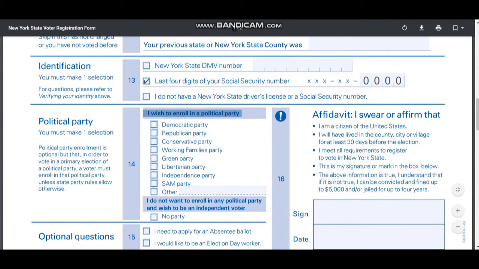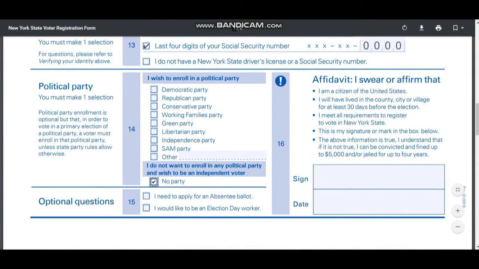If the student would like to register to be in a political party, they can do so in Section 14 by checking the box next to the correct party. A common mistake that our students make is that they register for the Independence Party instead of registering as an independent voter. The Independence Party is an actual political party, whereas registering as an independent means the applicant has no party affiliation. Next, the student simply signs and dates the form, and you're all done.